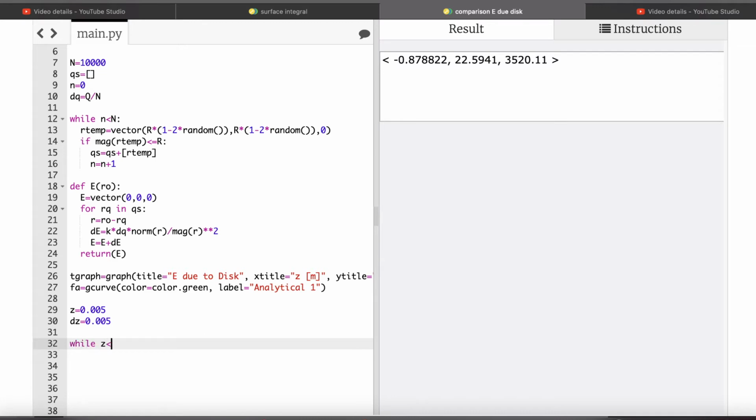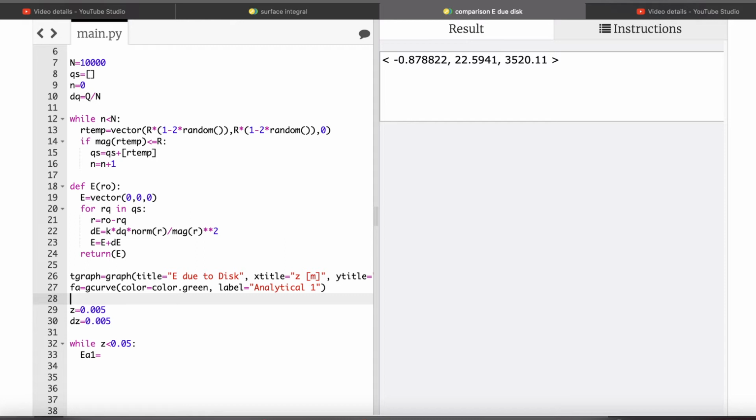While Z is less than 0.05, I don't know, just picked a value, I need to calculate the electric field. So let's say EA1. This is the analytical version 1. It's going to be equal to, I need to go up here and get my equation sheets. I don't actually memorize this stuff. So I do need epsilon naught.